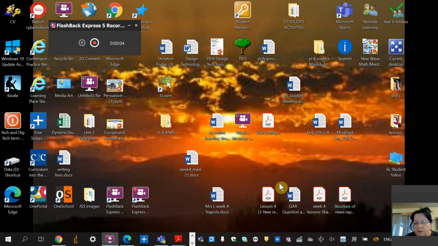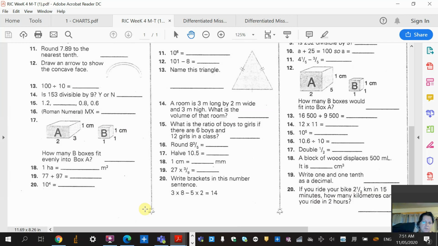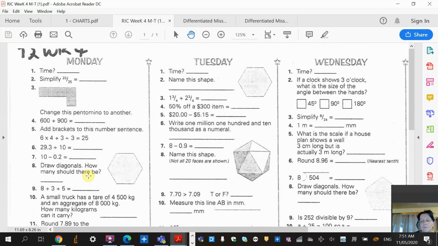Welcome back to lesson 3, Monday the 11th of May. We're going to do mathematicals and then we're going to talk about angles. Okay, so if you've got this sheet, obviously just put your name at the top so you can send it to me. If you haven't got it, please head up your book, week 4, Monday the 11th of May 2020.